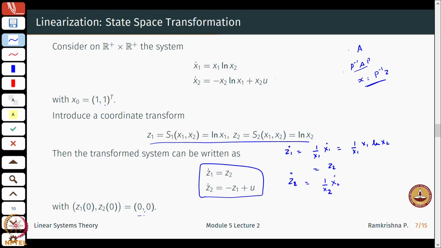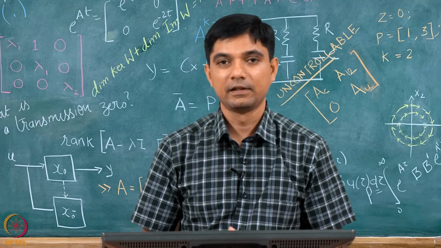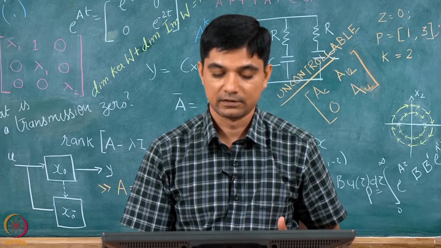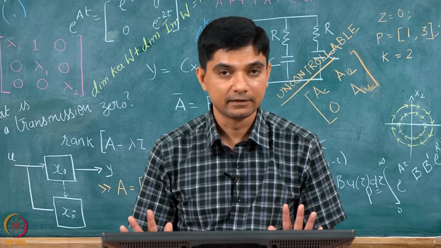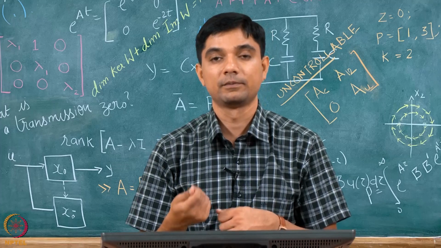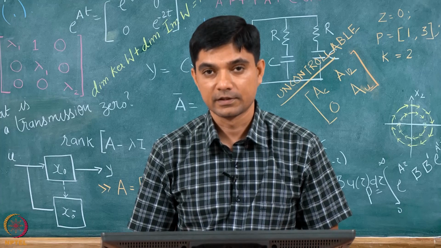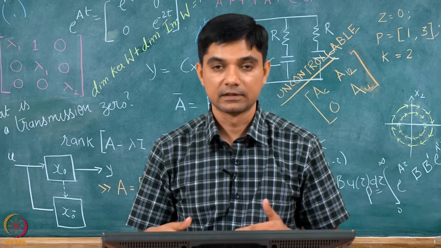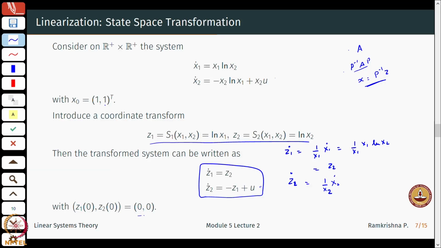So, one of the reasons that a system can be nonlinear is someone wrote it in the wrong coordinates. Now, here with a change of coordinates, I am not doing any complicated math, or even approximating the system or anything like that. I am just doing a coordinate transformation such that the system in the new coordinates looks like a linear system, a very simple linear time invariant system of the form x dot is ax plus bu.